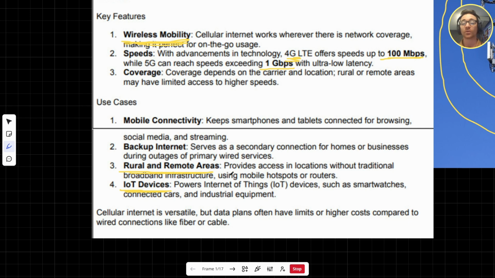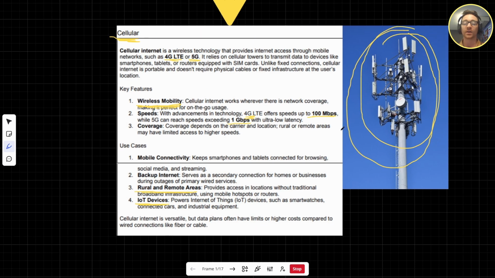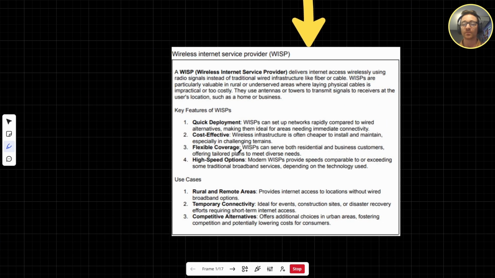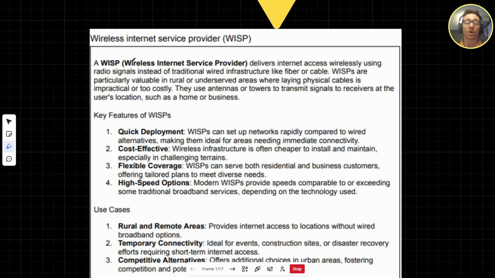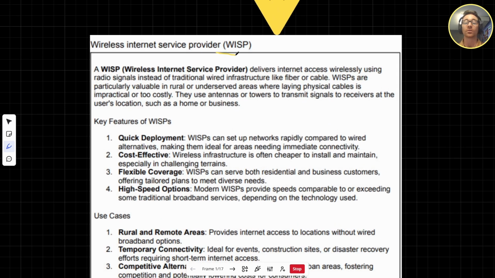You won't have access to Wi-Fi, right? Basically, no access to Wi-Fi. You want to access data on your phone or a smartwatch. You'll probably use cellular data. That's about it.